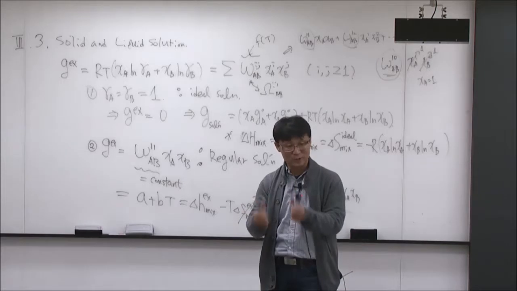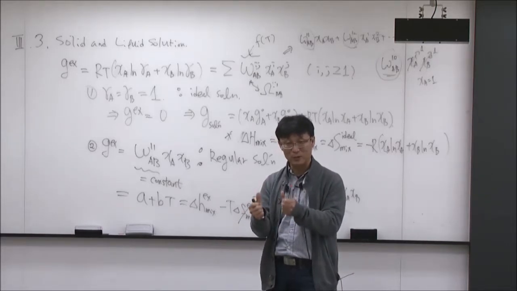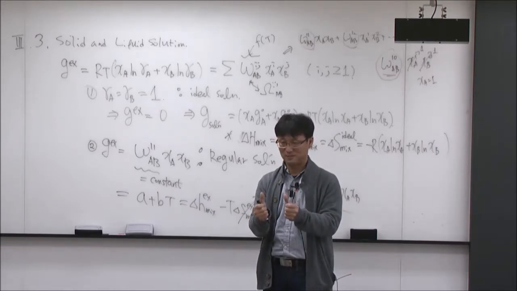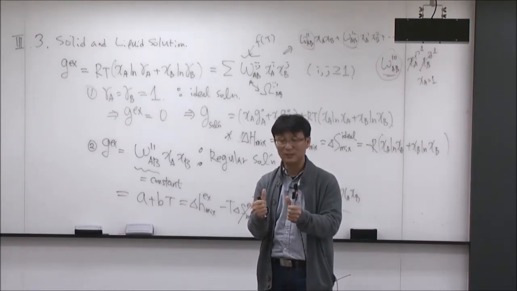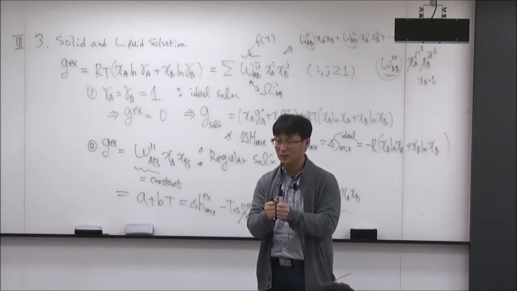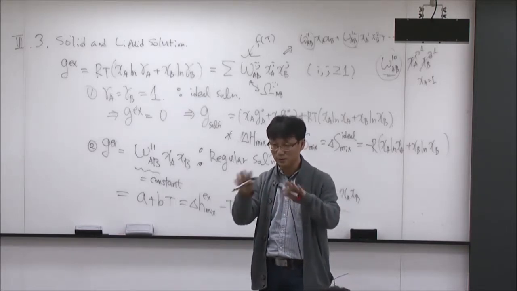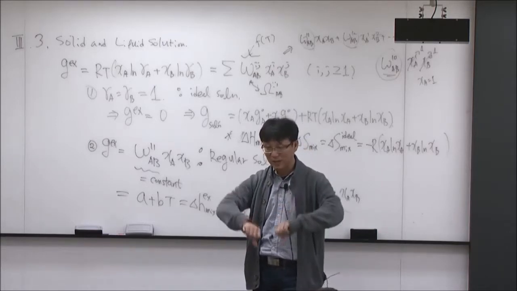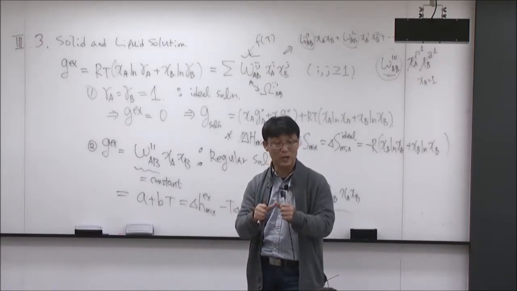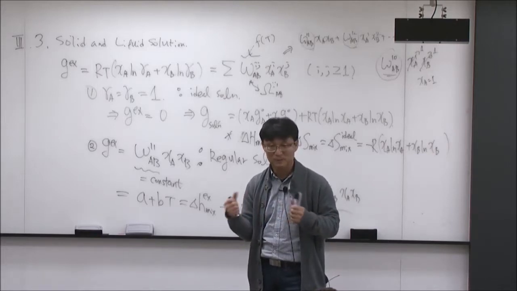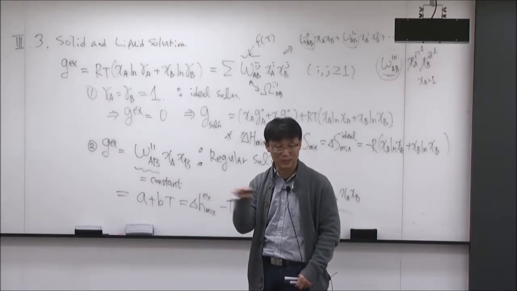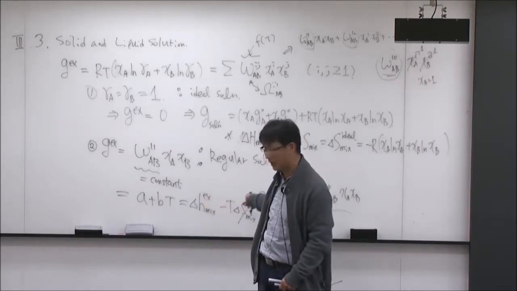So random distribution is ideal entropy. And because you now have interaction, theoretically, whenever you have interaction, your entropy cannot be random anymore. Do you agree? Theoretically. Yeah. So when AB have a positive interaction, then AB pairs should be less than the original random distribution. When AB have a negative interaction, then AB pairs should be higher than the random distribution. Am I right? So ideal entropy cannot be satisfied anymore when delta H is different from 0.